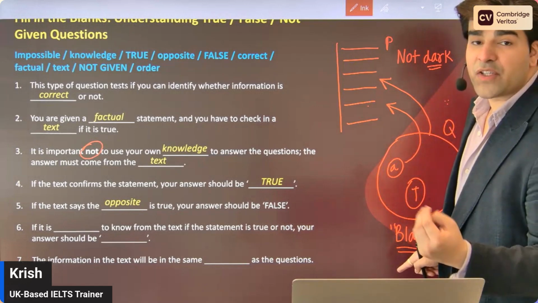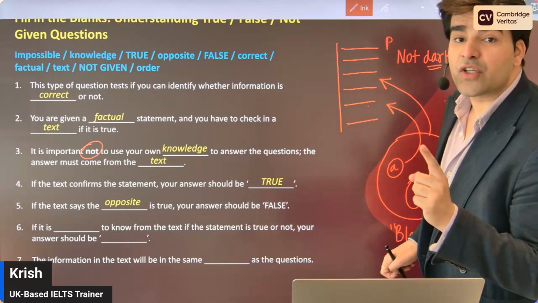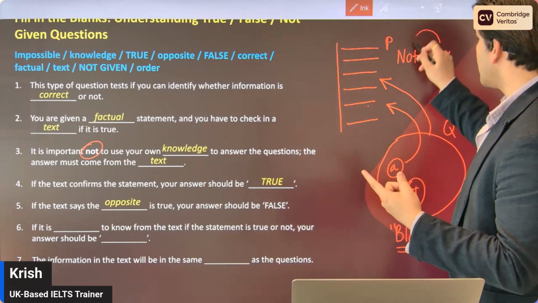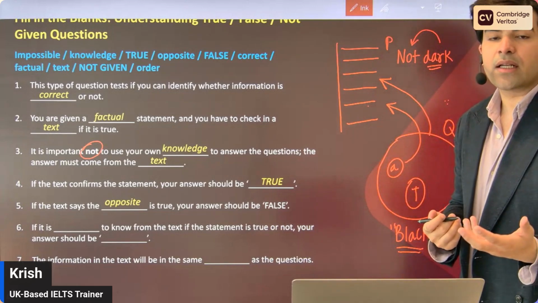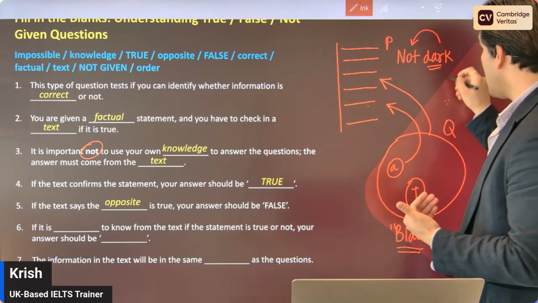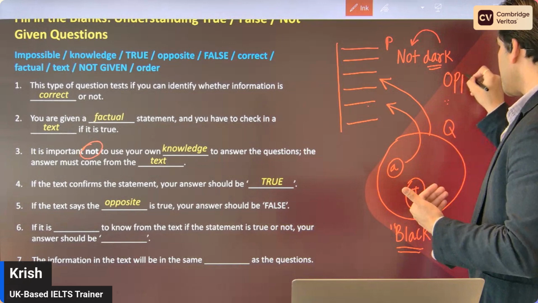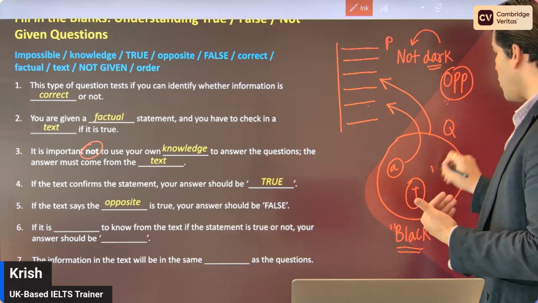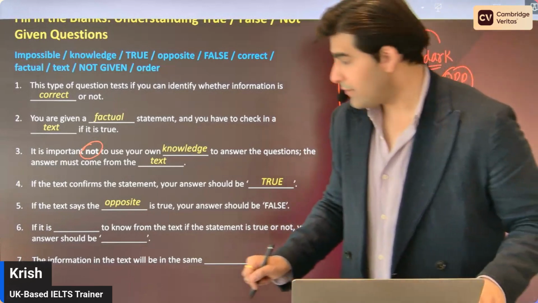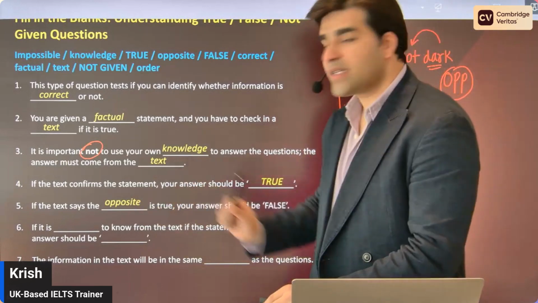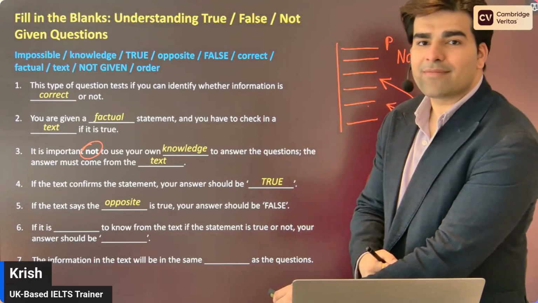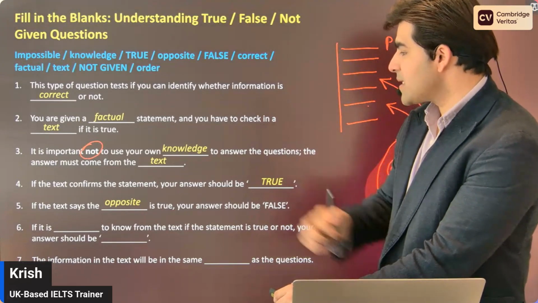It does not always use the same exact word. It always uses synonyms. And it is written not. Then what should you comprehend? You should comprehend that this piece of information is the opposite, ladies and gentlemen. It is the opposite of what is present here. Understand? Makes sense? So what is it? Have a look. If the text says the opposite is true, your answer should be false. Okay. Understood? All right.